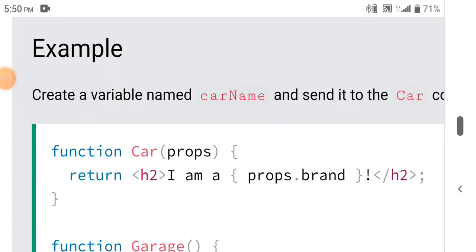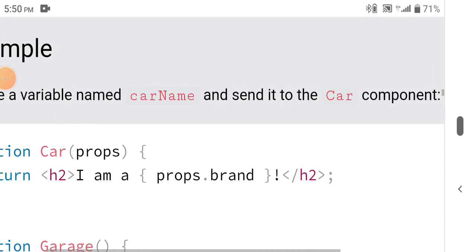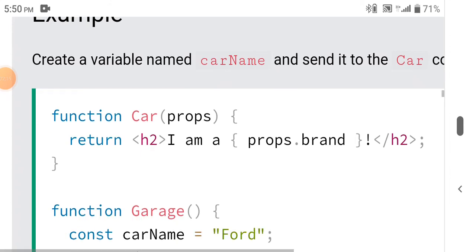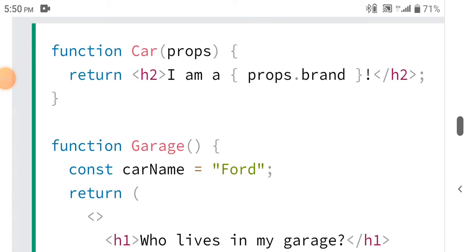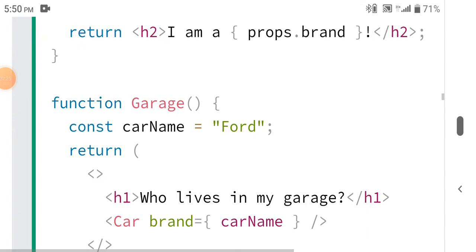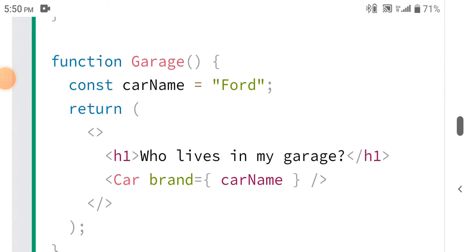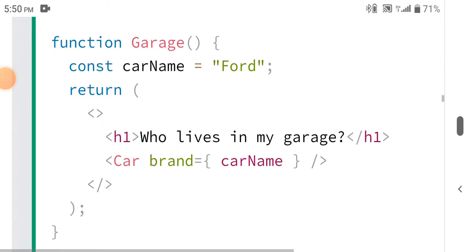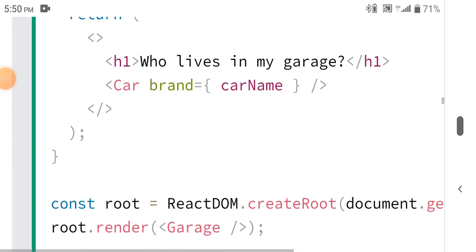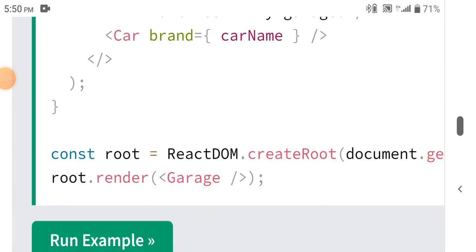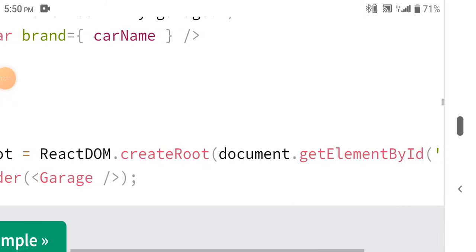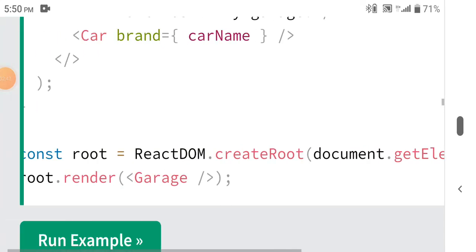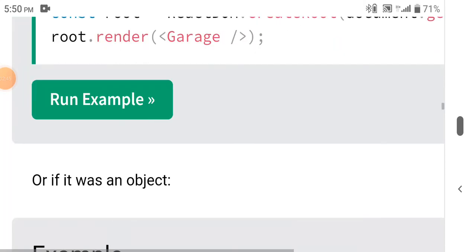Create a variable named carName and send it to the Car component. function Car(props) { return <h2>I am a {props.brand}</h2> }. function Garage() { const carName = "Ford"; return <h1>Who lives in my garage?</h1> <Car brand={carName} /> }. const root = ReactDOM.createRoot(document.getElementById('root')); root.render(<Garage />).